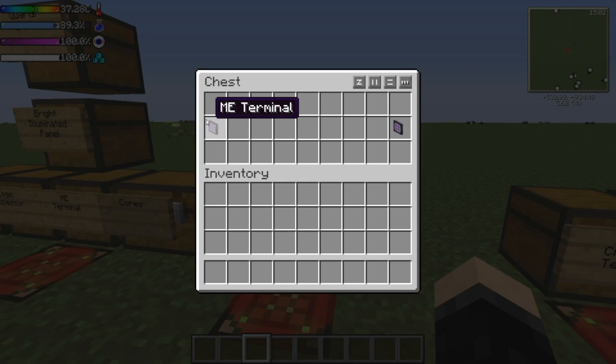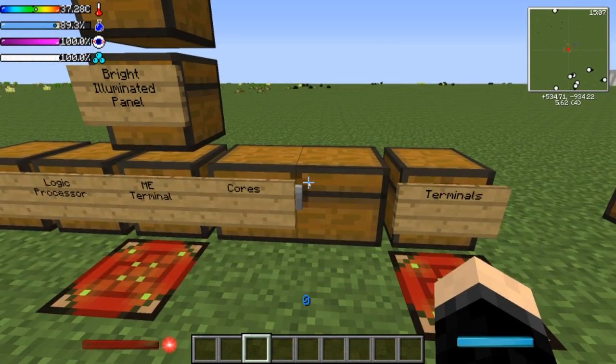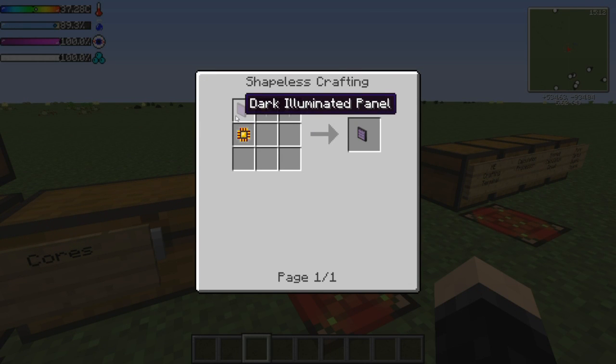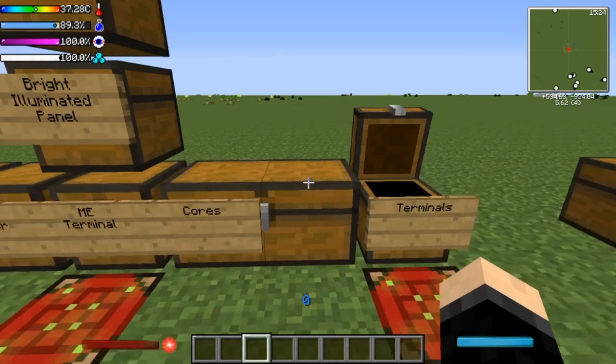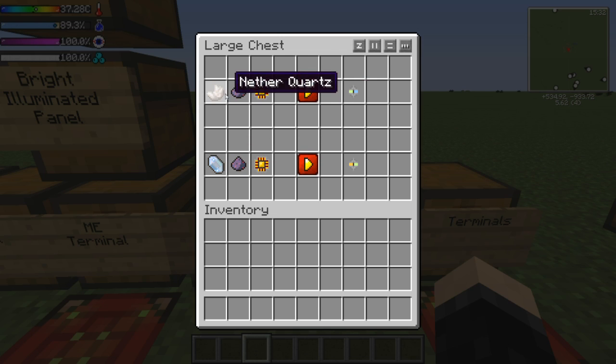Alright, so in order to actually make these terminals, let's see what we need to do. So we will start with the regular ME terminal. What you'll need are 2 cores for this recipe. So the recipe is an illuminated panel, just illuminated panel, period. You'll need a logic processor, formation core, and an annihilation core. These two cores are basically the same crafting recipe, except one is Certus quartz and one is Nether quartz.